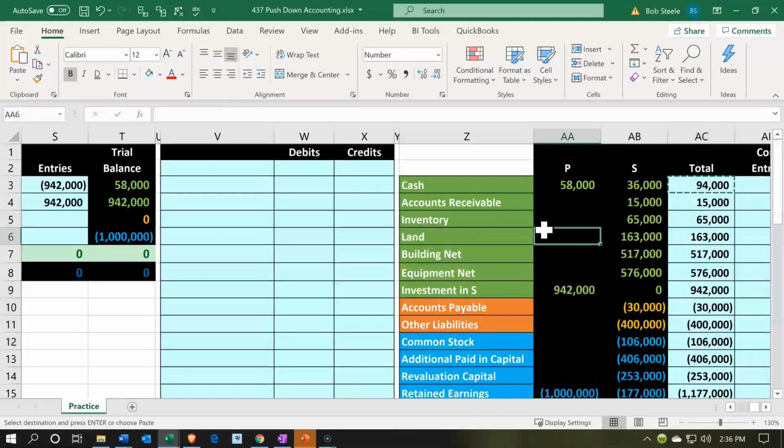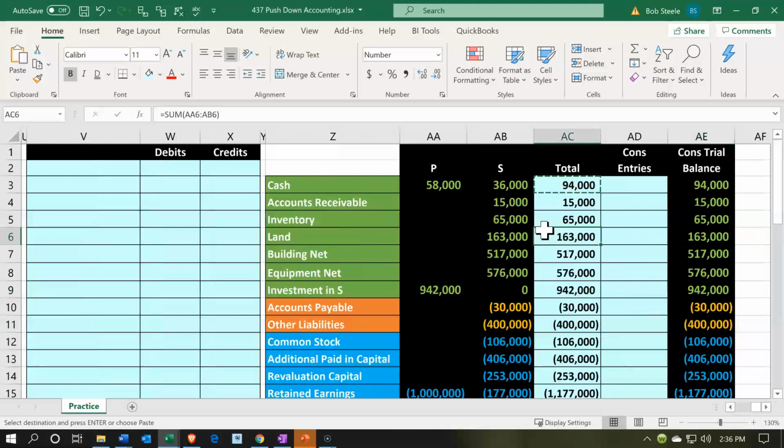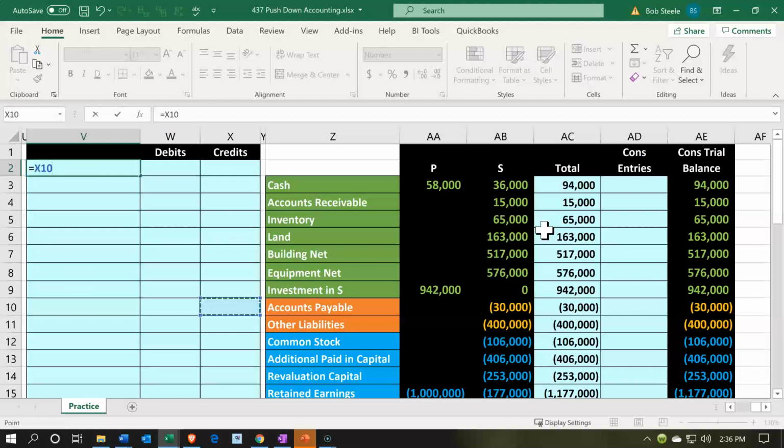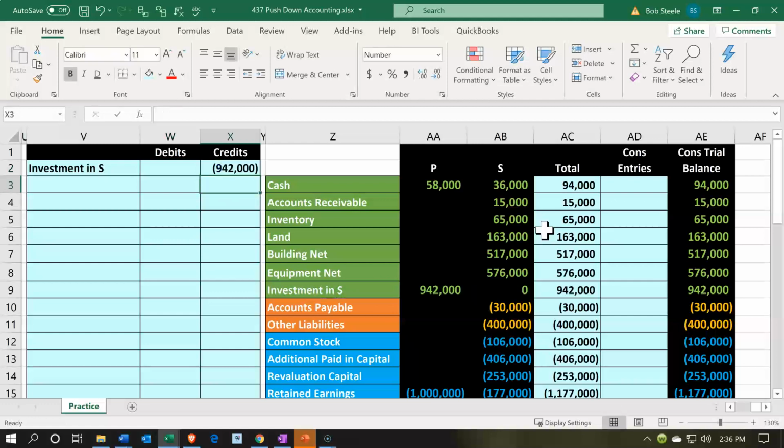And then we'll do our adjusting entries, which is simply going to be removing the investment account. It's going to remove the investment account here, and I should be able to do the full amount. I'm just going to say the consolidation will be for the full amount of the investment account. I'm going to put that on the credit side, negative of that. I'm just building this as we would go, right? And the other side should simply be equity of S over here.